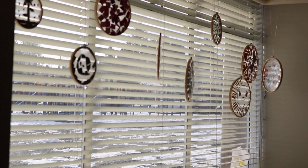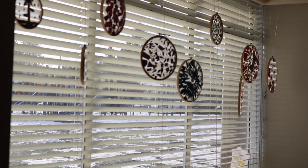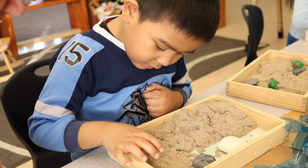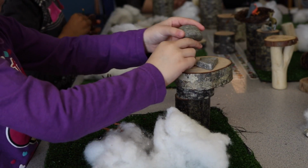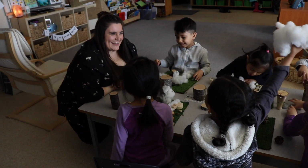The First Peoples Principle of Learning that really stood out to me when I was introduced to Story Workshop from Carrie and Kim last year was the idea that learning takes patience and time. It's a very simple idea in some ways, but I think one of the things that makes Story Workshop so successful for so many of our students is that it acknowledges that the learning isn't going to necessarily start and end within a traditional 30-minute block. Like when all the kids take out their journals and we're all going to do our I like sentences or our weekend sentences, we are giving them the full morning.